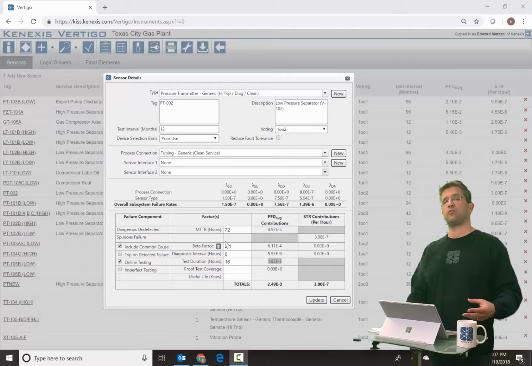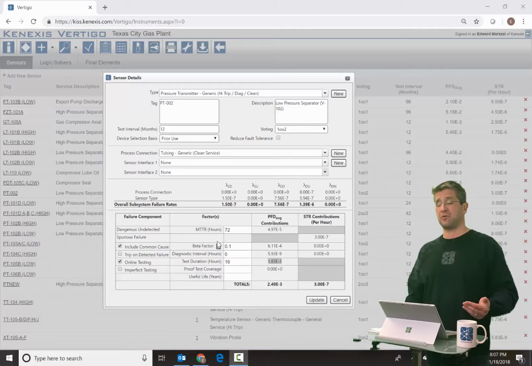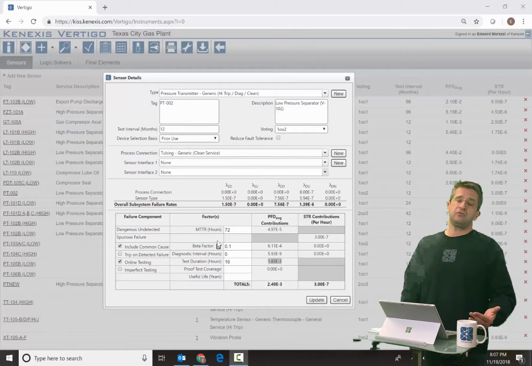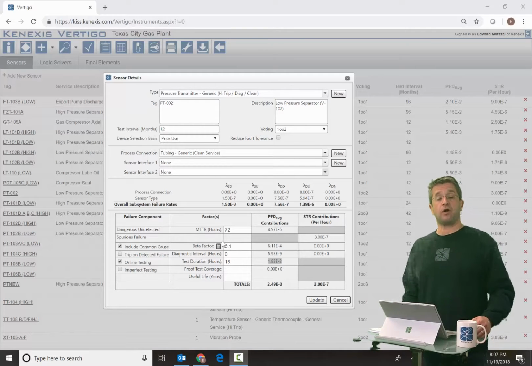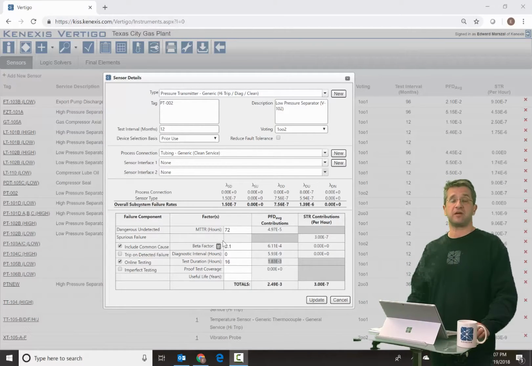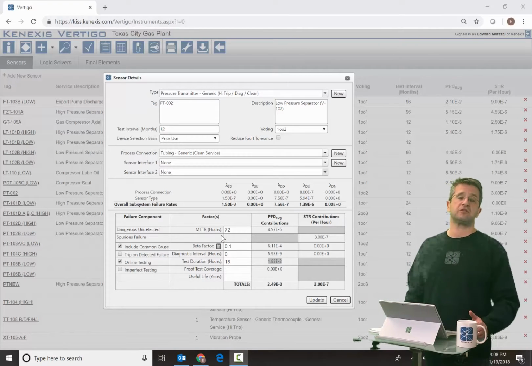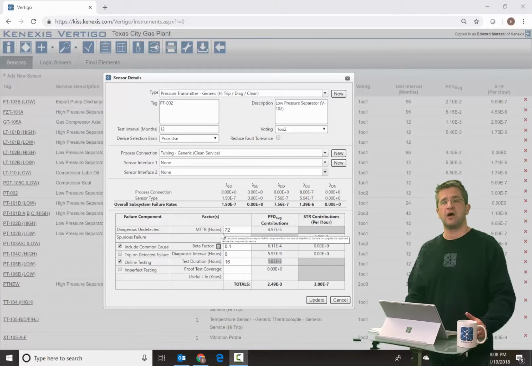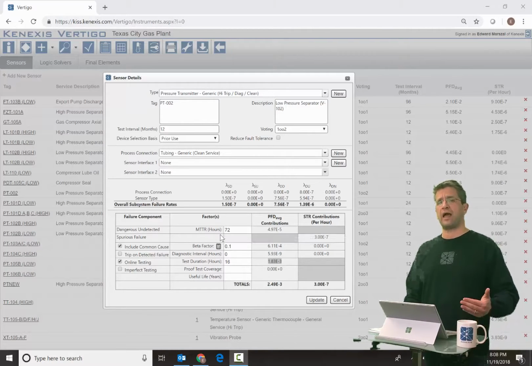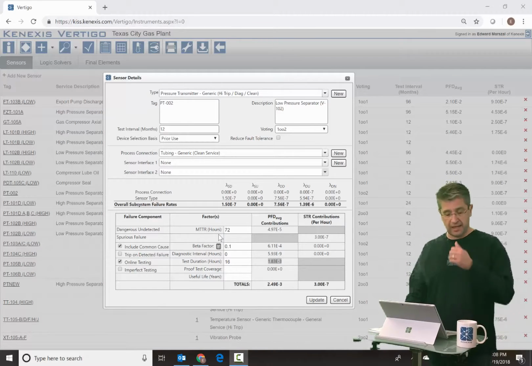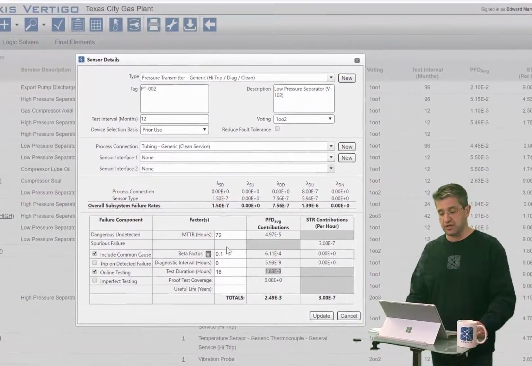Well, depending on the rigorousness of your testing regime, the types of components you're using, and the service you're installing them in, the assumption of 100% effective manual proof testing is a bit optimistic. And with the 2016 version of the IEC 61511 standard, you're specifically required to consider what manual proof test coverage you're actually achieving, and that needs to be considered in your calculations and entered in.